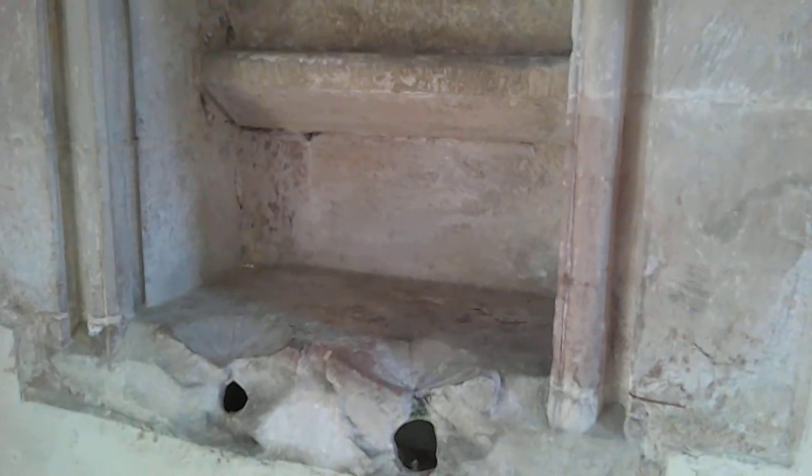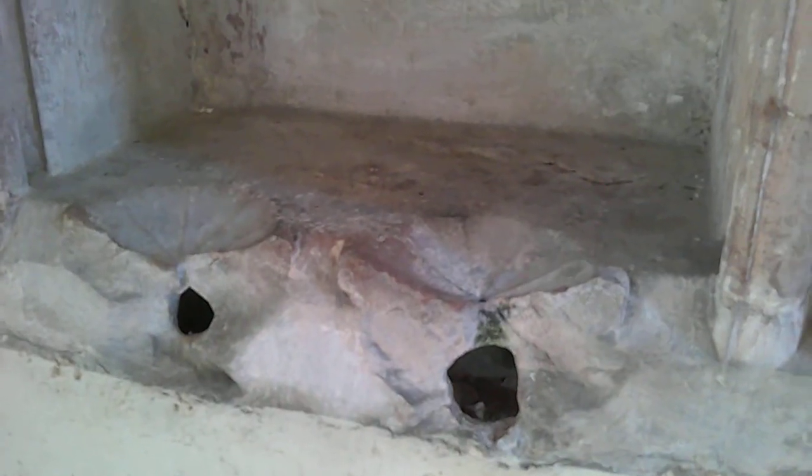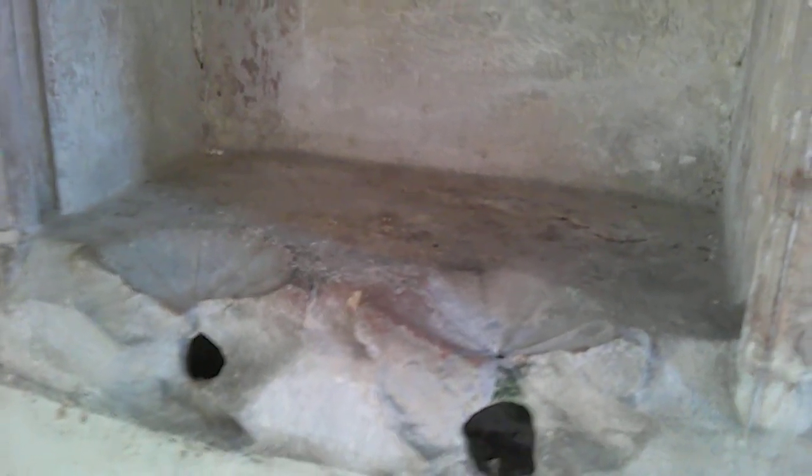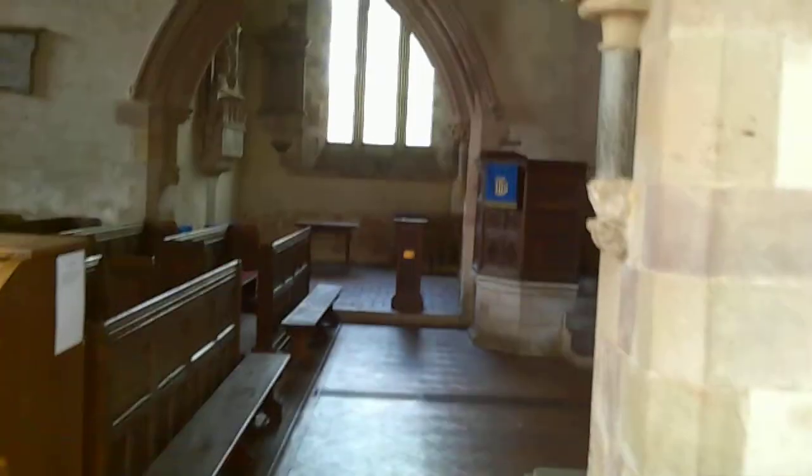Medieval tomb recess. You can see there was a chapel here. This is quite interesting, and you can see how the piscina is made. They've chopped away the front, and so you see here are the drains. They go down into the walls, because the idea was that you're washing out the holy vessels from communion, and so the holy residue has to stay within the church, and so it drains into the church walls, thus not corrupting anything.